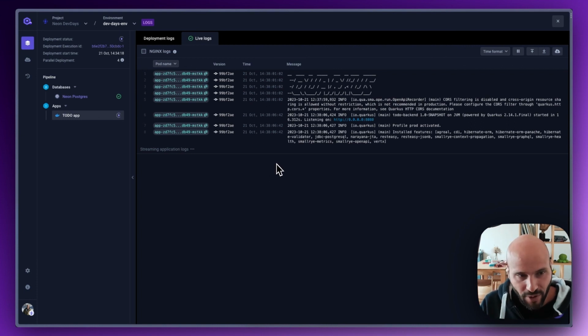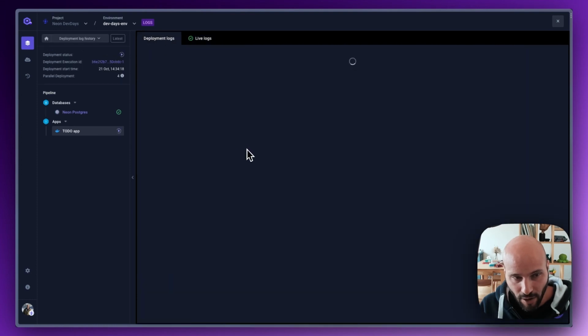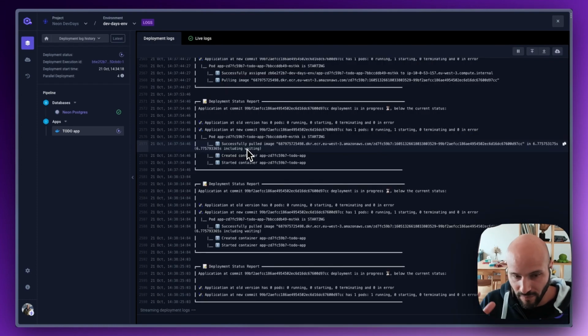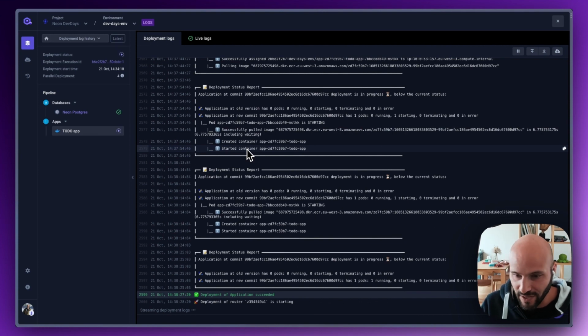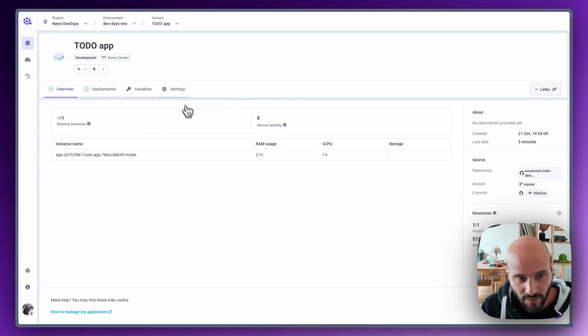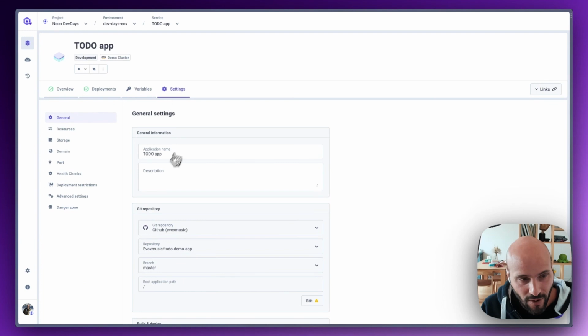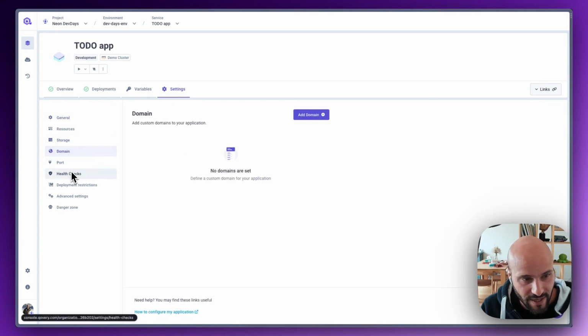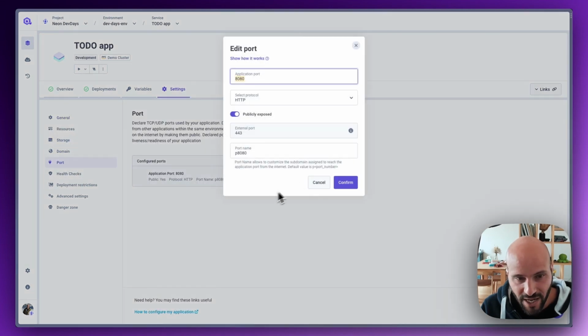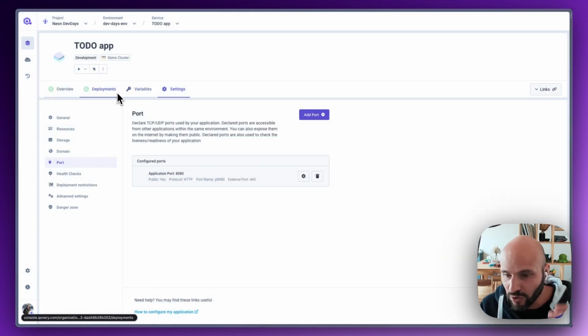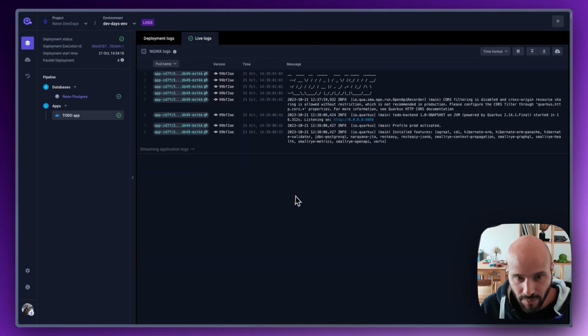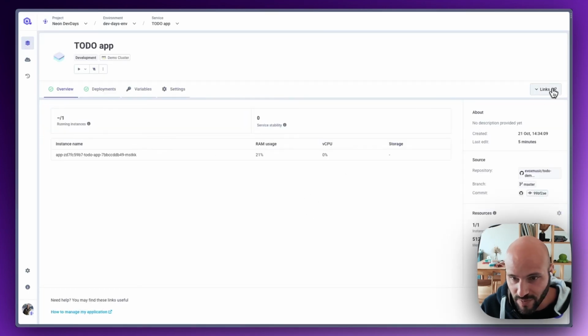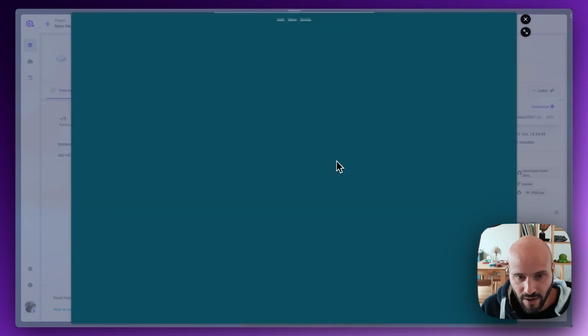So under the hood, what happened is that Qovery takes care of everything, like creating the environment on Kubernetes, the namespace, the network part, the ingress controller, the TLS certificates, exposing the application that has been configured. So we have configured the environment variables, the different elements here, and defined the port of the application. If we want to expose it, under the hood, Qovery takes care of everything for us. And now we can see that our application is running perfectly well. And what we can do is just basically open up this link.